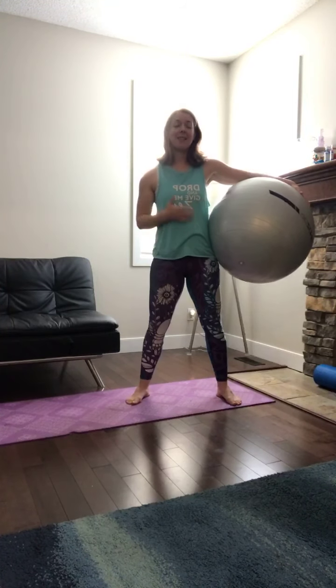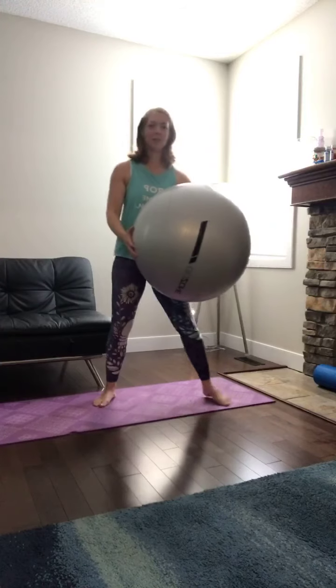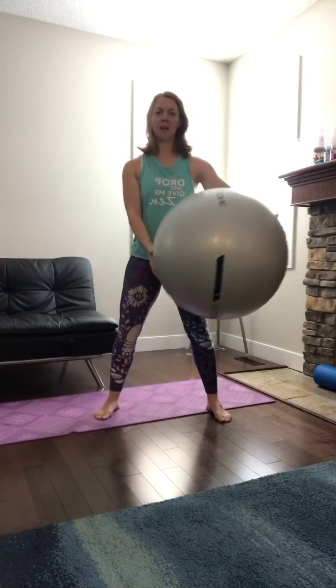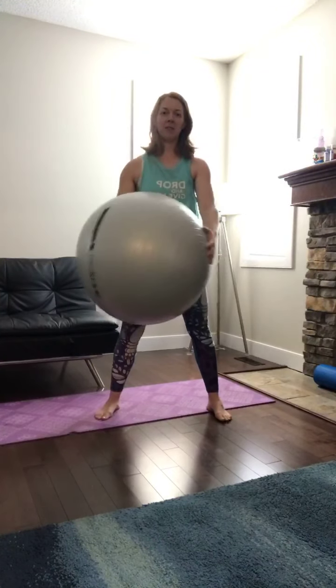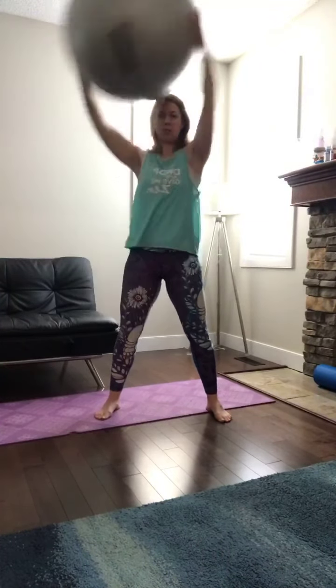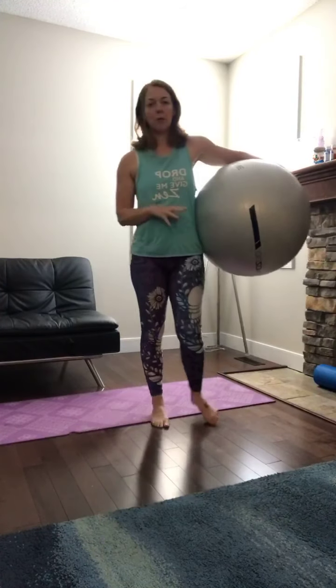If you're having issues with range of motion, just work within your range — there should be no pain. Don't go too high, too fast, or too far around the circle. Listen to your body. Grab the ball, get set up through the feet, swing your arms around and up and over. The faster you go, the more core force and stability you need to stop and reverse. Squeeze the ball for some isometric work too. Do 10 each direction, 20 total.